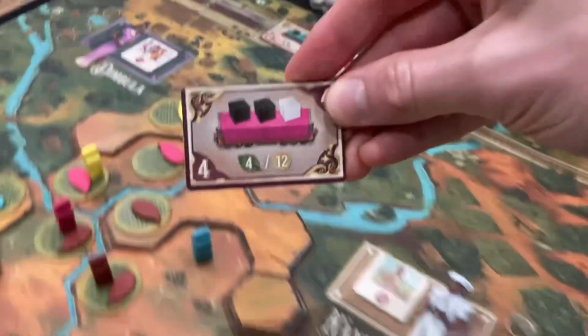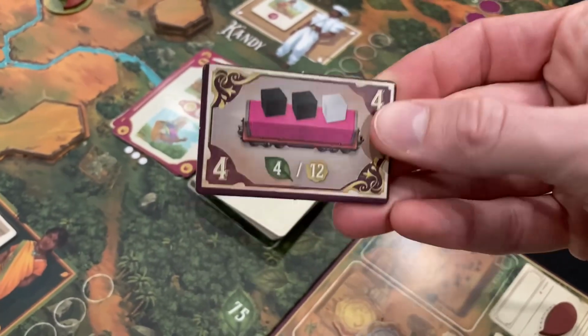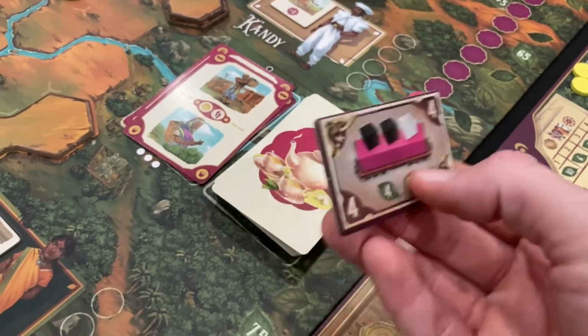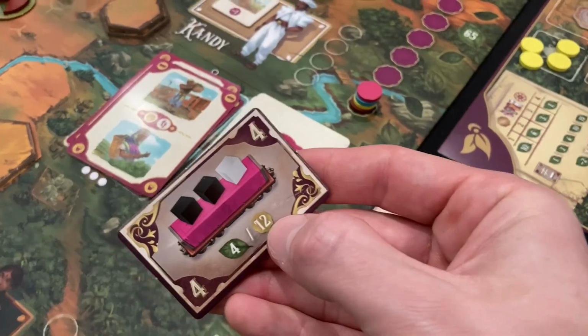Now, as soon as you take one of these, you have a very tough decision to make. It's a very simple decision, but it is agonizingly difficult. You'll notice on the bottom here, it has a 4 in the leaf. The leaf means points, so you can take 4 points, or you can take 12 money. You have to make that decision right now.